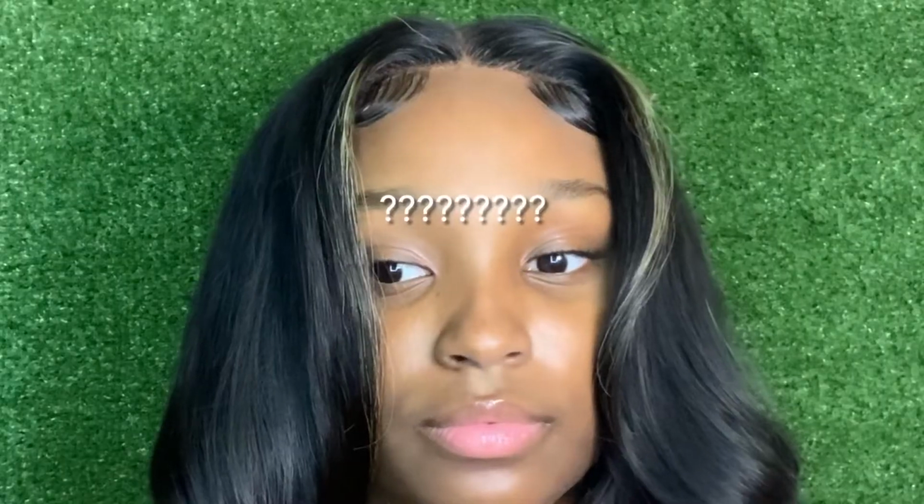So I did the best I could with plucking because this is a T-part unit. And if you've ever had a T-part unit, you know that the lace around the perimeter is minimal. So I did the best I could. And I also didn't want to pluck too much because I didn't want to pluck the blonde streak. Still came out really good. I like the way it looks. And yeah, I love this wig.